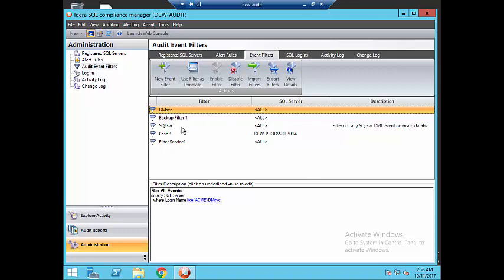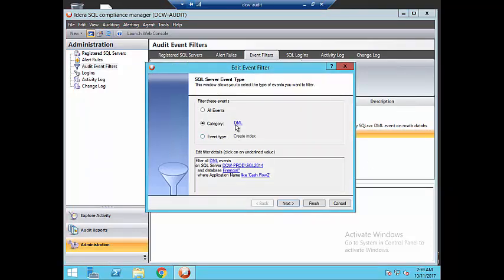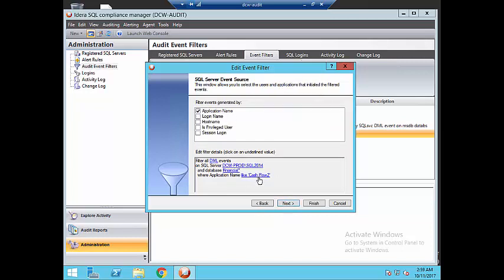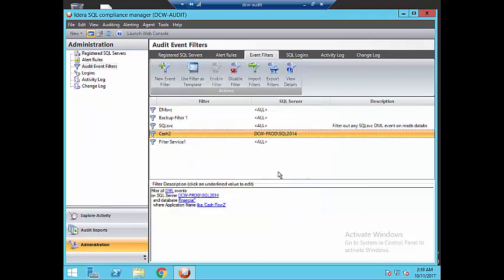So what we can do, and that's what I've done here, is I've created a filter for any DML events. And in this case, I specified the SQL Server and the database name, but then I specified the application. So now any events captured from this application as we process them, we're going to ignore. But if it's happening through SQL Server Management Studio, or through Excel, for example, I'm going to process an event. And now what we have is a report that's kind of an exception to the audit report that maybe you have internal to that application. So that's where we may set up an event filter.